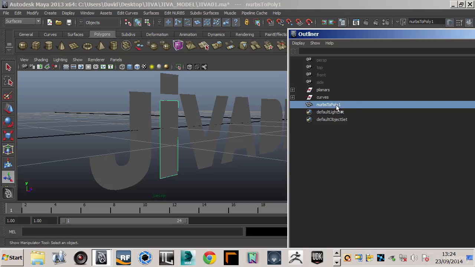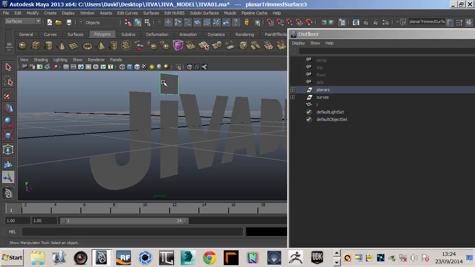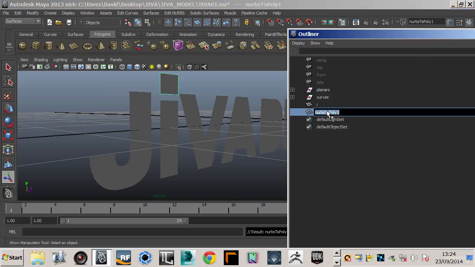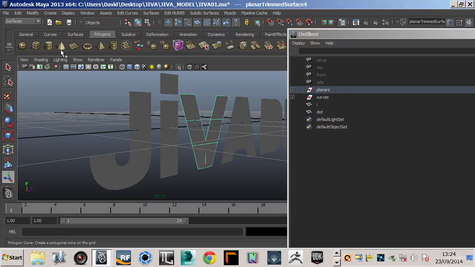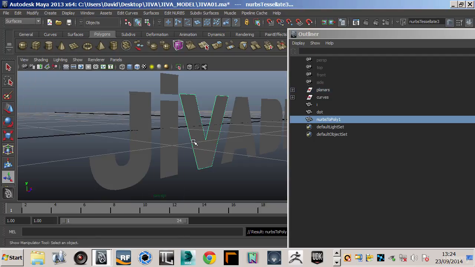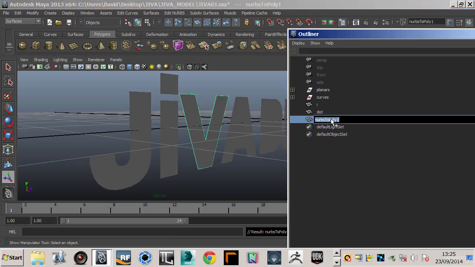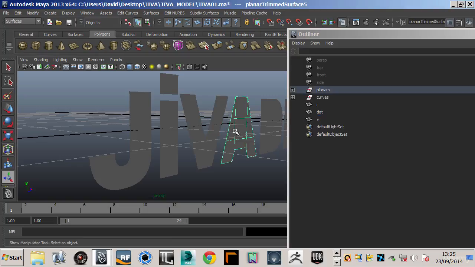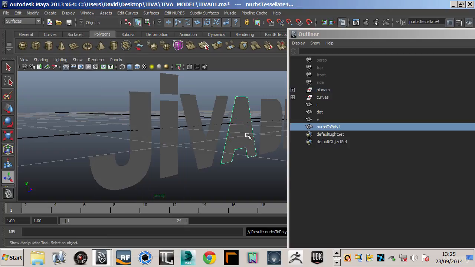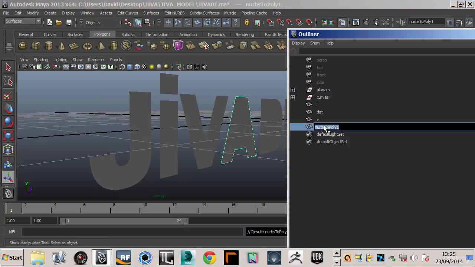Now I'm going to do the same, and actually I'm going to label it while I'm at it, and I'm just going to put I in there. Then I'm going to take this one and NURBS to poly this one, and we'll just put this as dot. Okay, now this one we're going to do exactly the same. Okay, and that's the V, so I'm going to double click in there, choose the V. This one we're going to do the same with. Okay, and we'll call this the A.